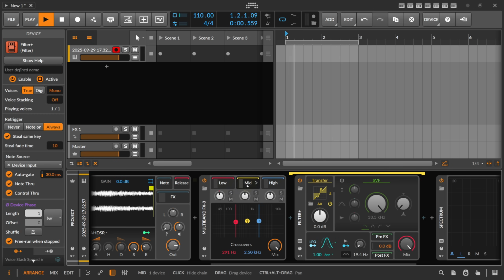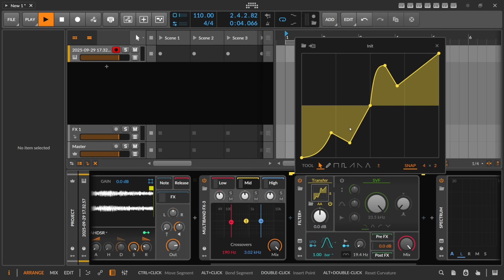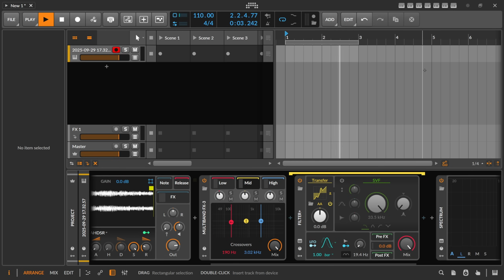So it basically lacks the neat little interface of FabFilter, but you can still manage to create something similar and go even beyond that because you can modify it so much. I don't think you can modify the saturation curve inside of FabFilter Saturn 2. I think there are only a few types you can choose, and that's it. Here you can tweak it and twist it and get something new out of it.